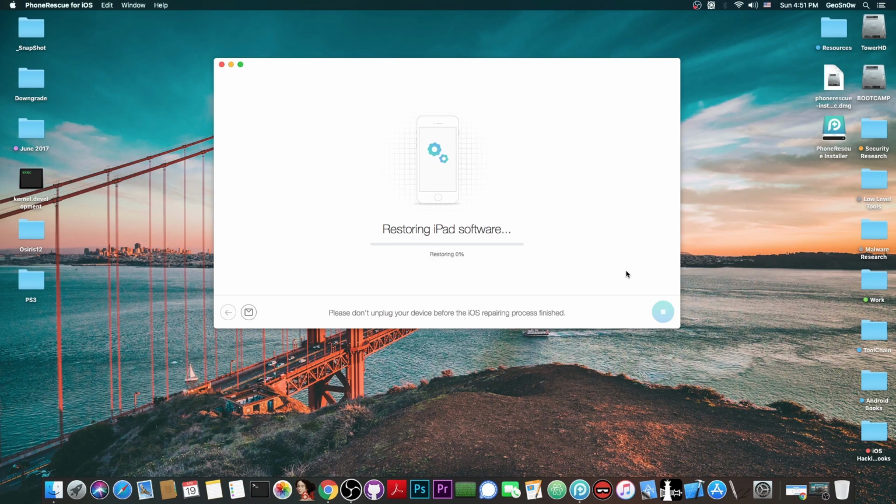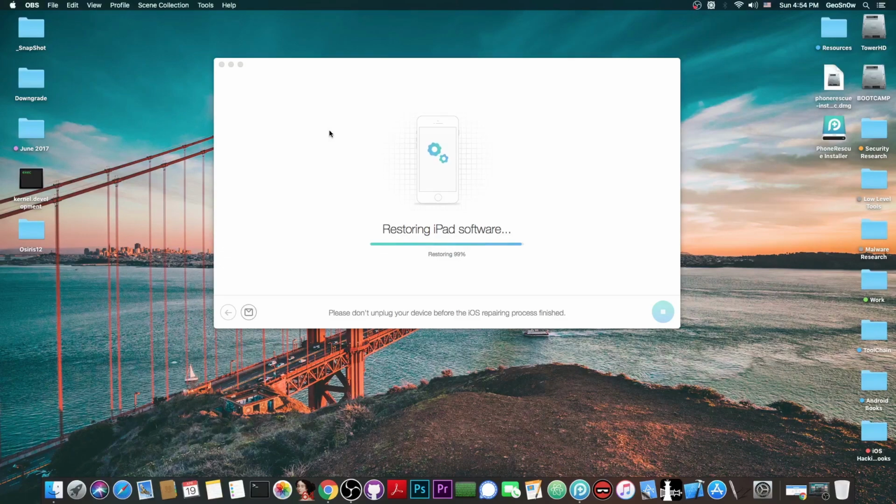So just make sure that your battery is indeed charged on your laptop as well, if you're using a laptop, and of course on your device, and do not unplug your device until this one finishes. It says in here 4%, it goes pretty fast at this point, and after this is complete, your device should start up normally. So we're waiting for the device to complete the restore process, and I'm gonna be right back.